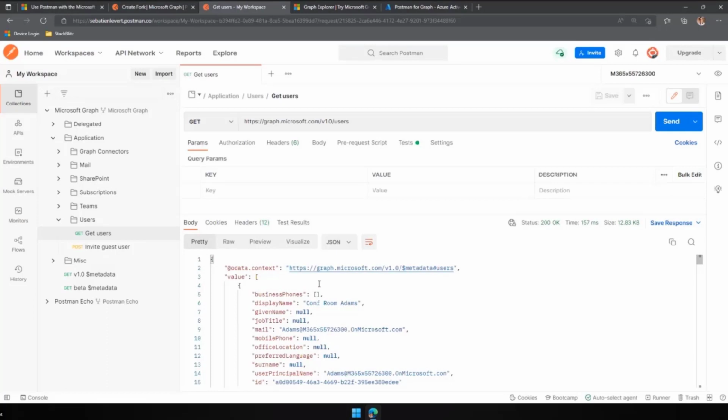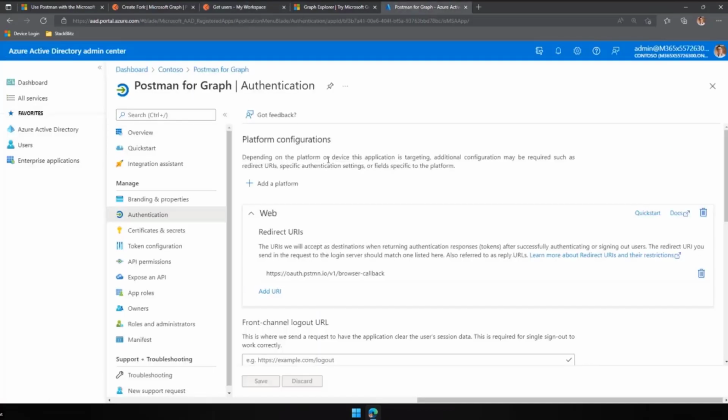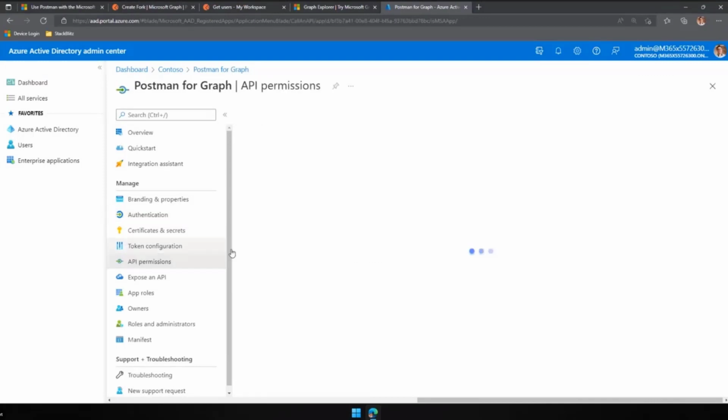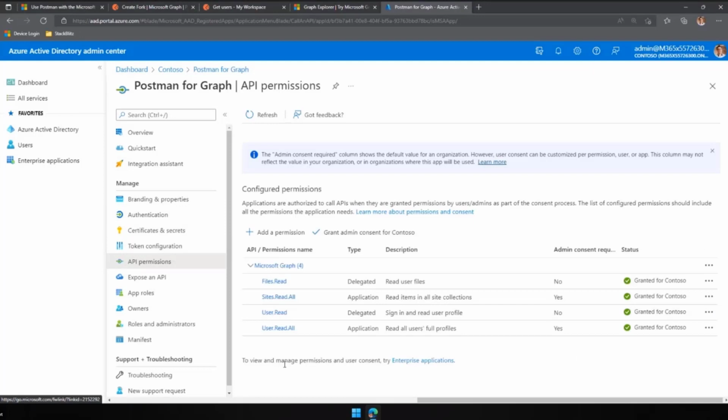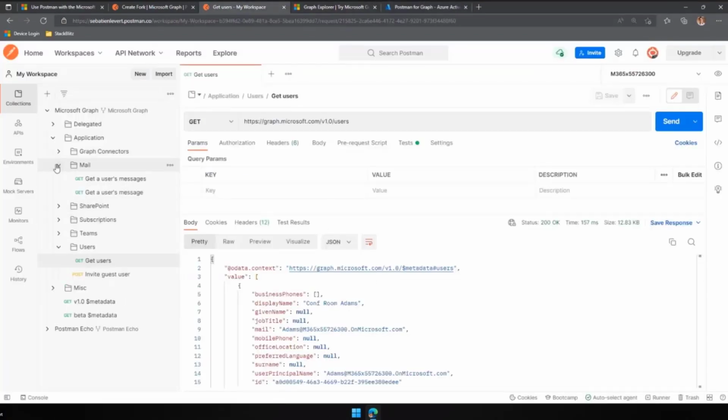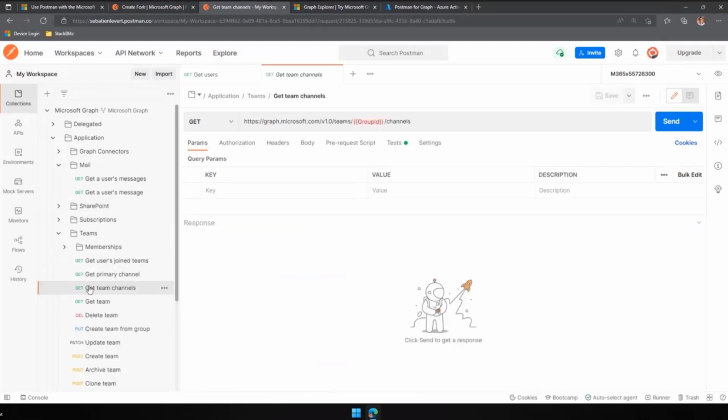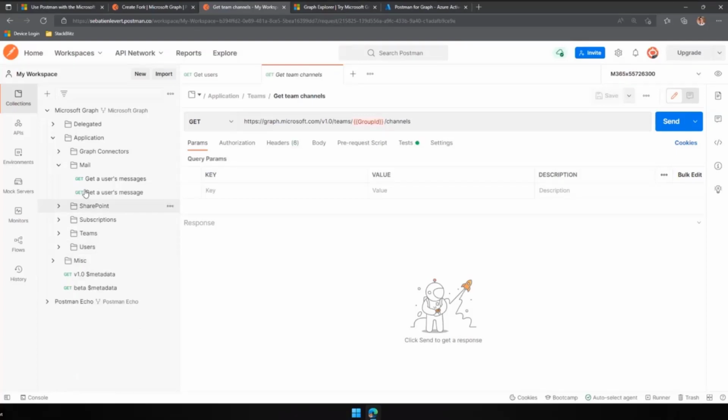The last thing I want to show is how I got all of this to work. Well, I have an app that we're using to authenticate. In there, we already have a list of API permissions, and here it's really up to you to decide what scopes you want to support. For example, we see that we have User.Read.All, Sites.Read.All, and Files.Read.All. But let's say we don't have anything related to mail or to Teams. Well, in that case, if I call that endpoint, we would receive back a 403, forbidden.